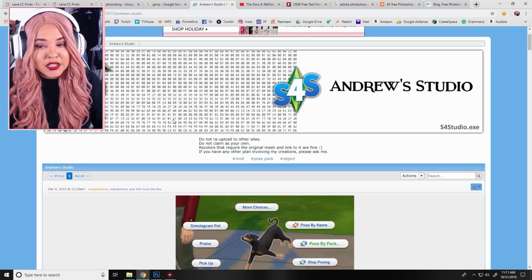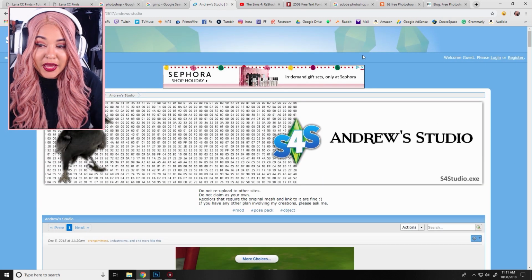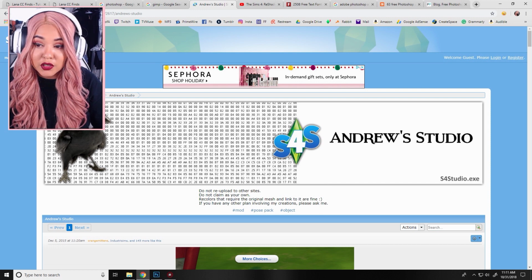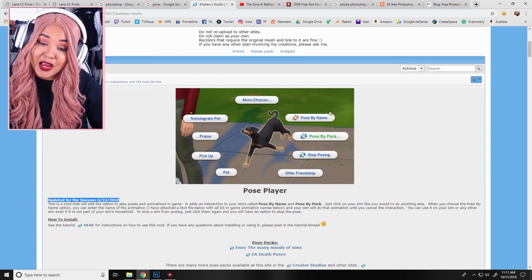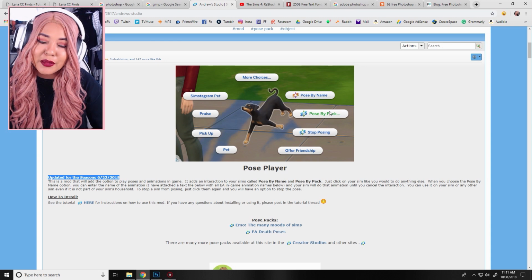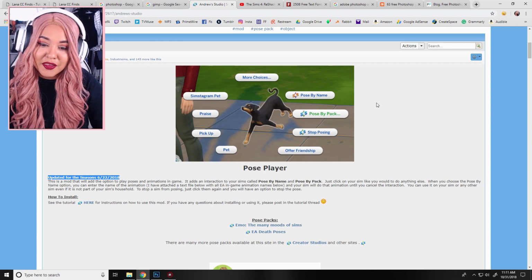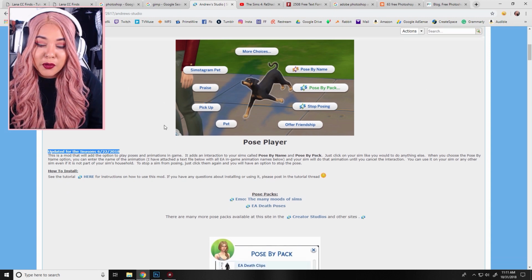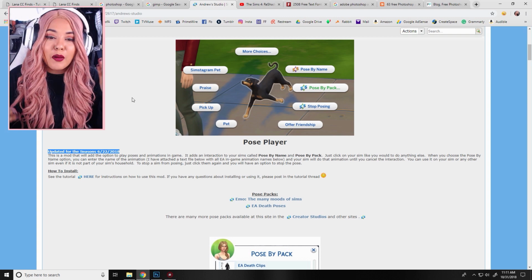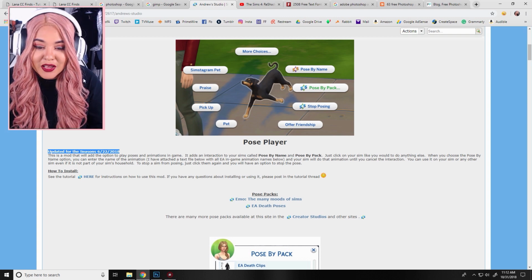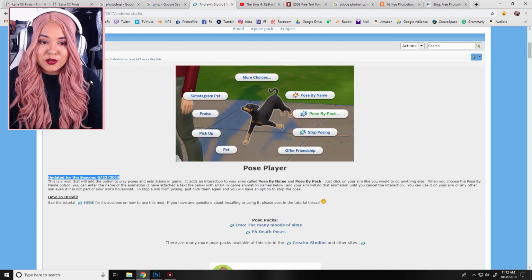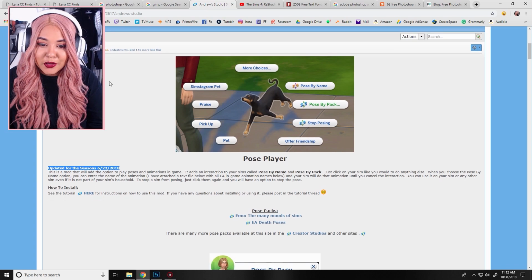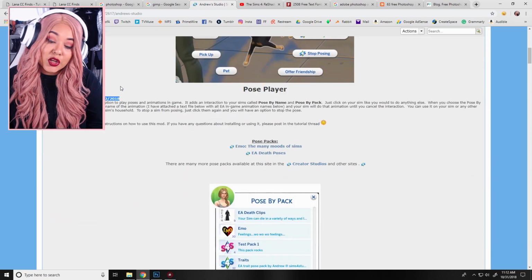Next, what you're gonna need to download and do is actually become a member. If you're not registered to the Sims 4 Studio, you're gonna have to register and become a member so you can download Andrew's Pose Player. This is crucial in how I make the majority of my poses, how I make the majority of my thumbnails. So Andrew's Pose Player allows you to do those poses. You've probably seen them around. This is how people get their Sims to act out certain scenarios, maybe in machinimas or just in thumbnails. This is how people do it, just in case you didn't know.